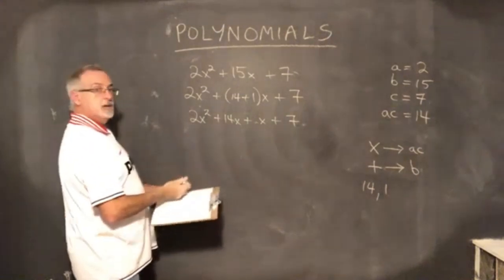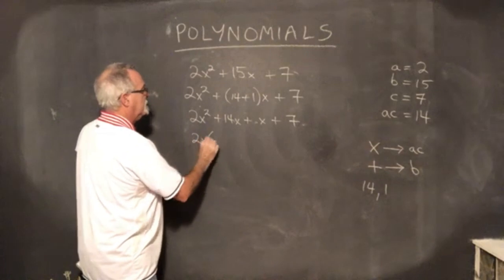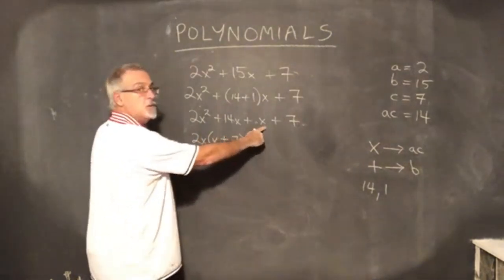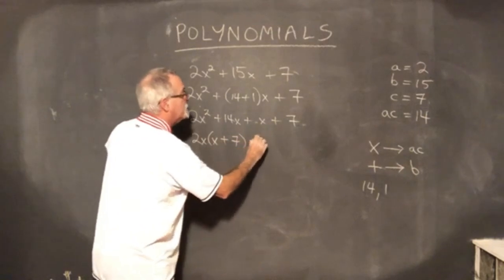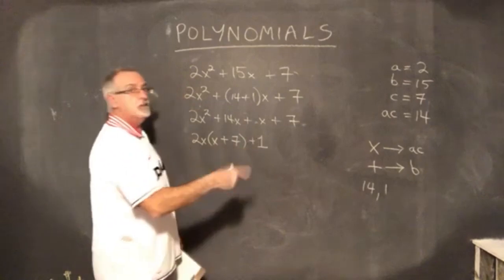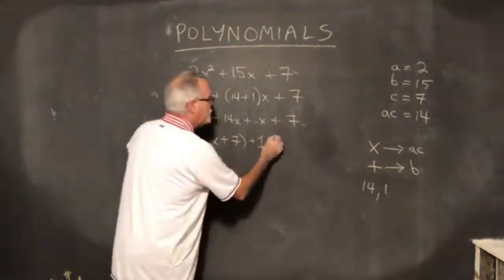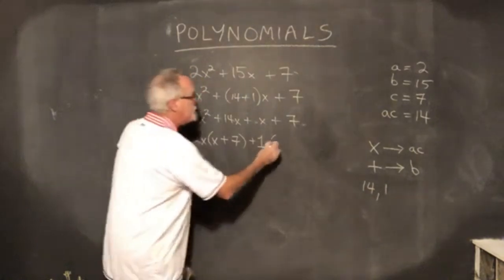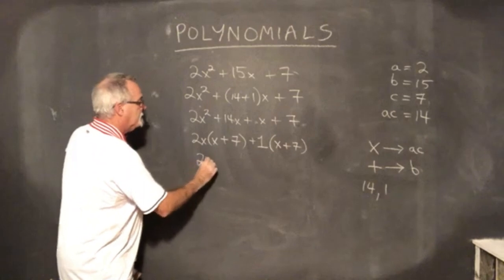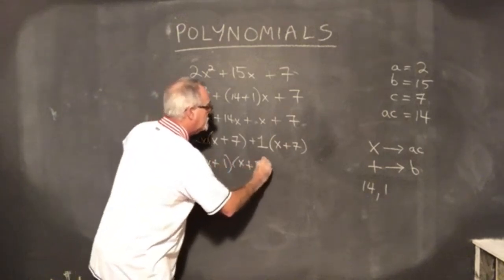Does it look tricky? Greatest common factor of these is 2x, leaving x plus 7. Uh-oh. Greatest common factor of these is 1. You have to find one. So since they don't have a common factor, but they can both be multiplied by 1, well, they have a common factor of 1. Normally that would be pointless to say, but it's useful here because it allows us to finish answering our question. 2x plus 1 and x plus 7 only written once is my answer. I am done.